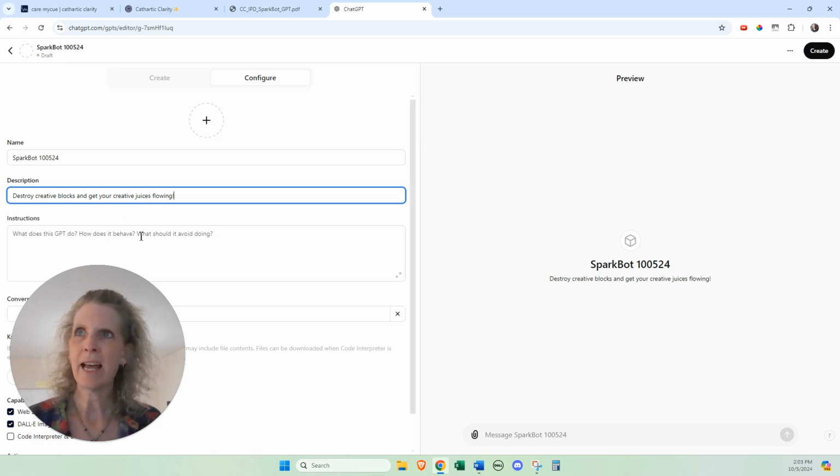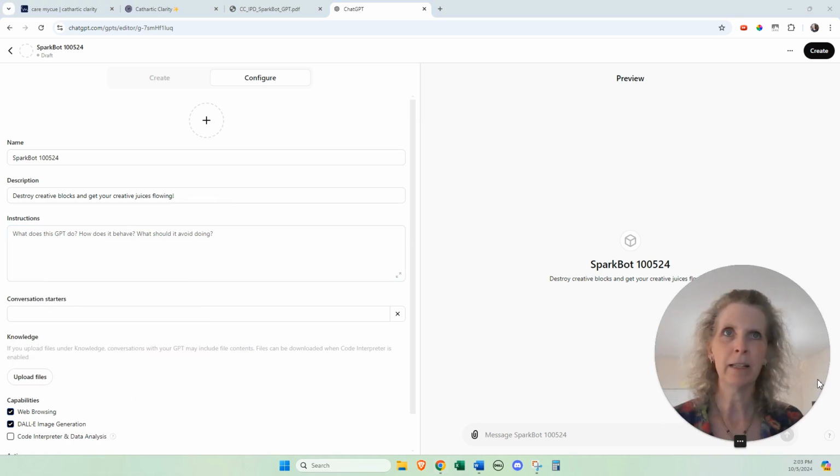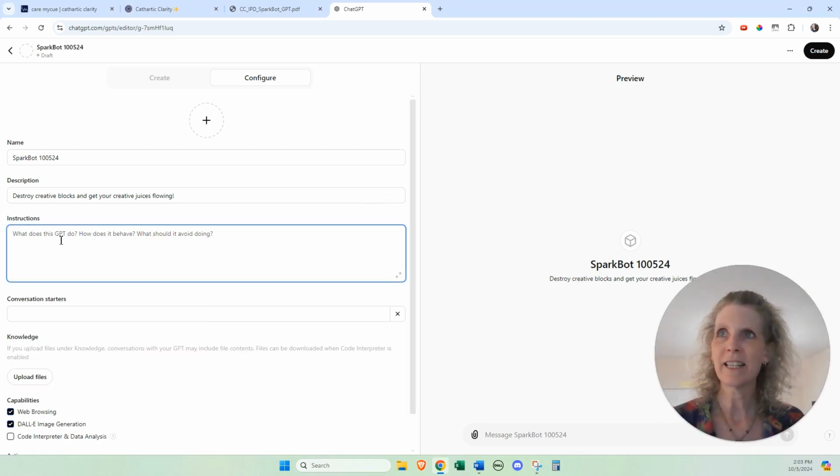Next, we're going to add the instructions. Let me move my face here. This is the instruction block. This is where you're going to give it a role. You're going to tell it how to behave. You're going to tell it what the output should look like. You're going to say if there's things that you don't want it to do, you can put that in here. Don't worry right now if you don't fully understand this instruction block yet. You'll get a better sense of what this is and how you might want to modify it after you finish and play with it a little bit.